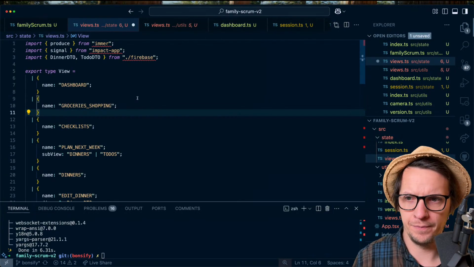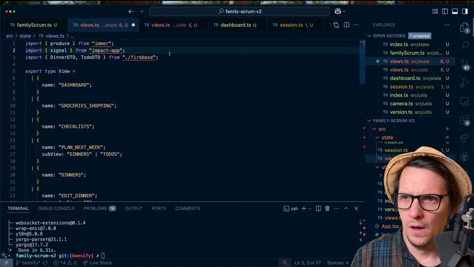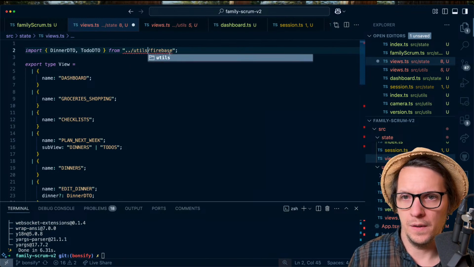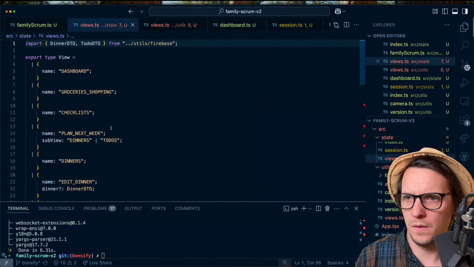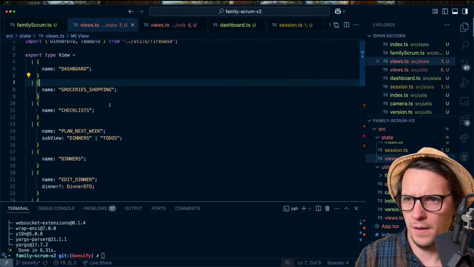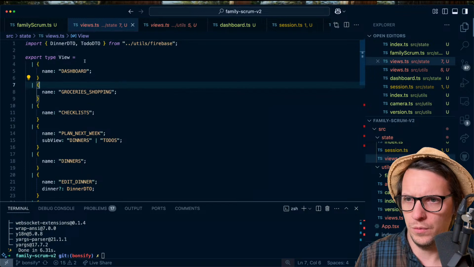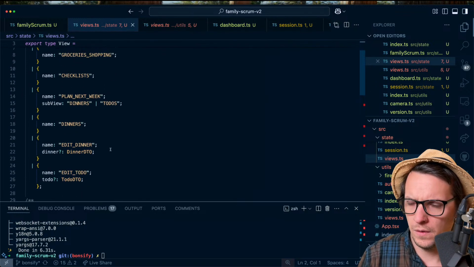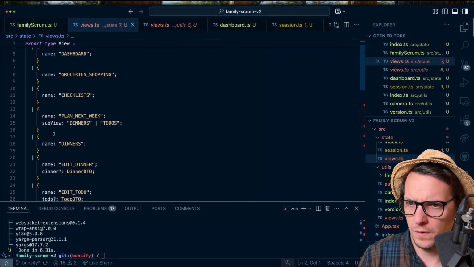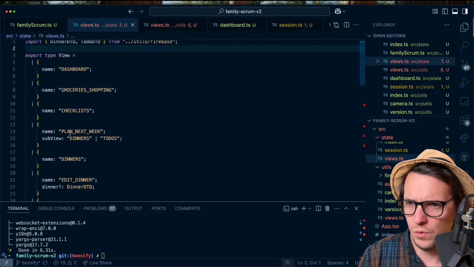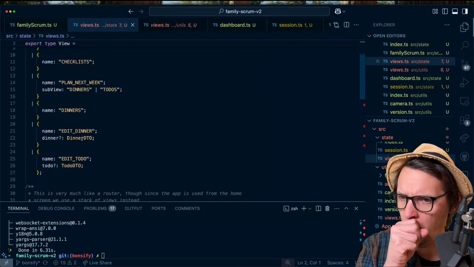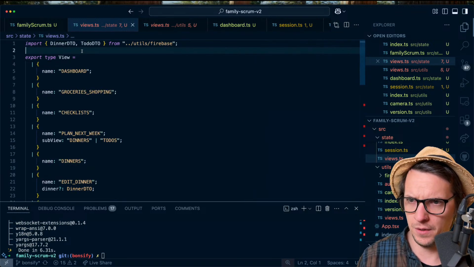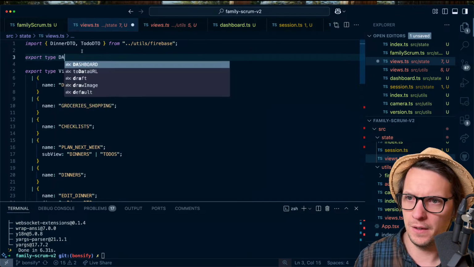Where were we? Let's see. So this will be utils Firebase. Yeah, so some of these actually have, so we're gonna actually call them what they are.